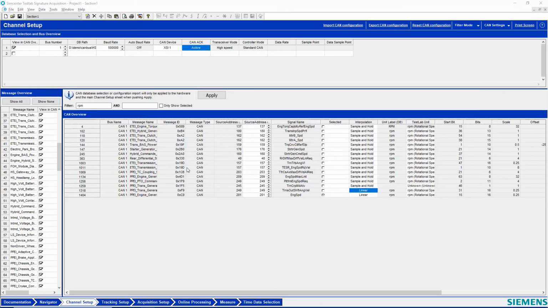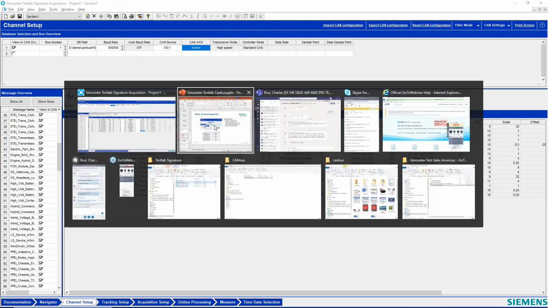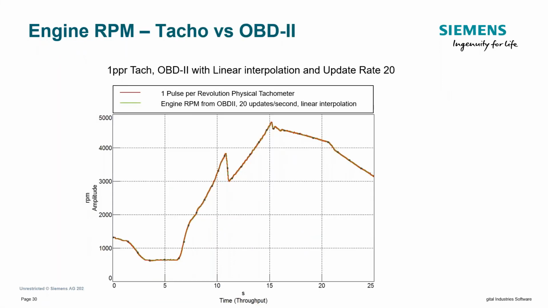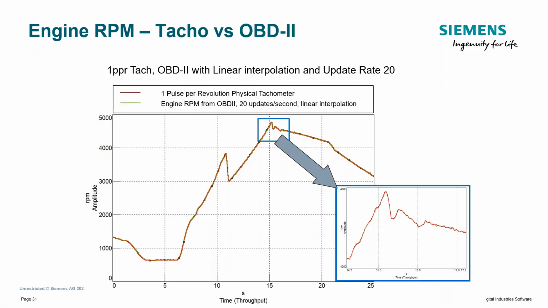Let me see if I can show you why exactly. So if you look at a digital signal close up, like one that comes from the OBD, you would see this little stair-step effect because it's broadcasting discrete steps. And when you switch this to linear, we actually make a nice smooth line that follows the data points that are coming out of this. And we find that can represent the RPM very well. So this shows OBD2 versus a physical tach, and you can see they match very well using that linear interpolation. So that feature is in the software to help you see this a bit better.